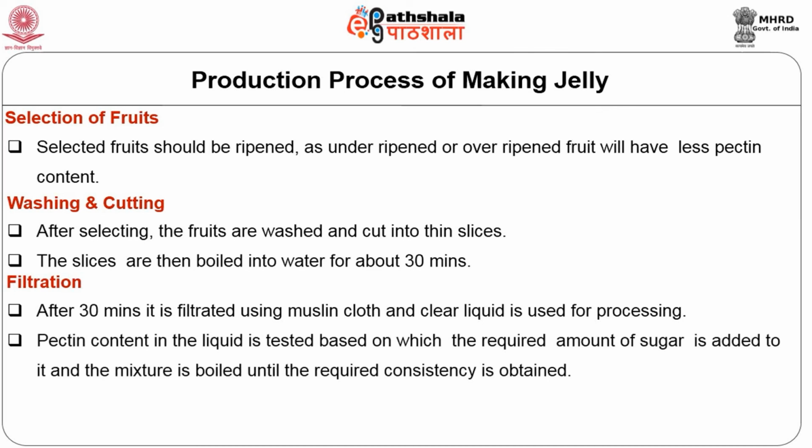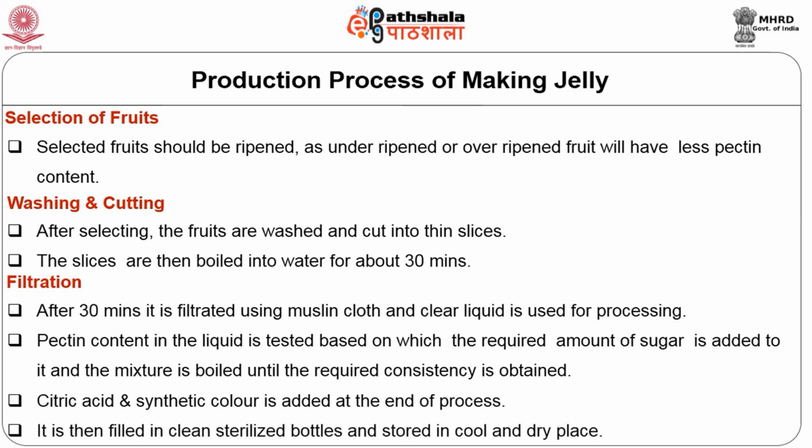The pectin content in the liquid is tested, based on which the sugar is added, and the mixture is boiled until the required consistency is obtained. Citric acid and synthetic color is added at the end of the process. It is then filled in clean, sterilized bottles and stored in a cool and dry place.